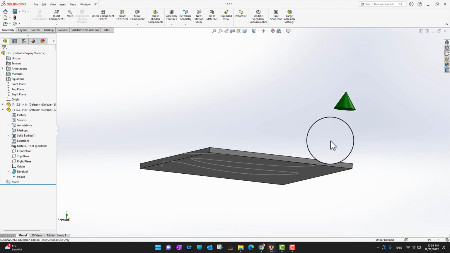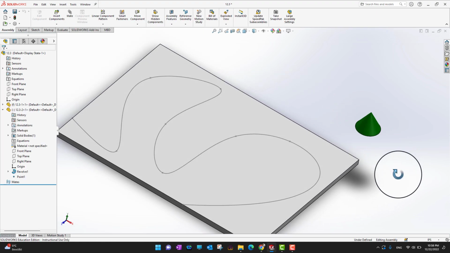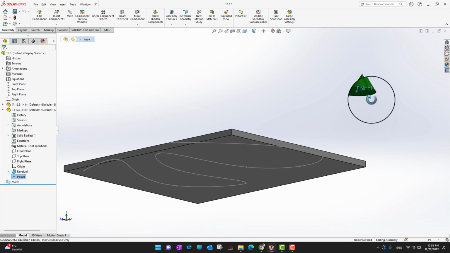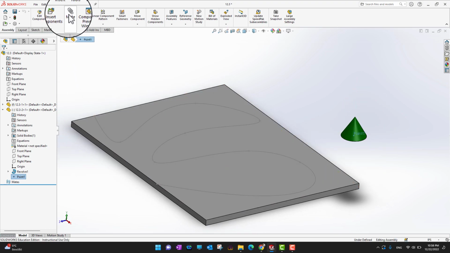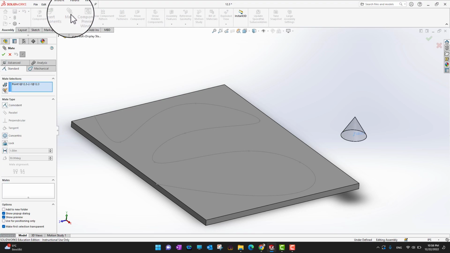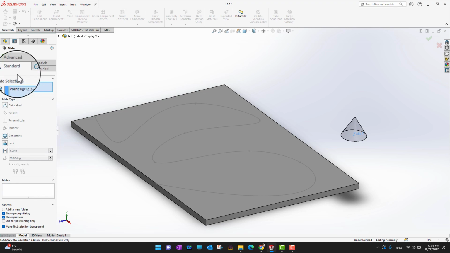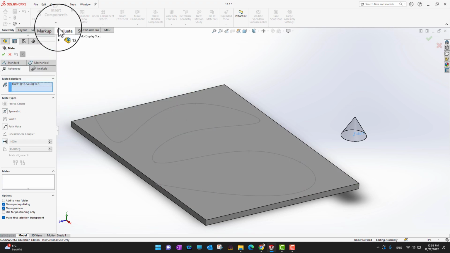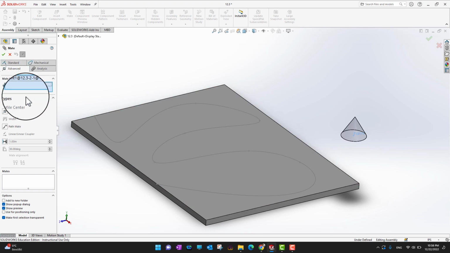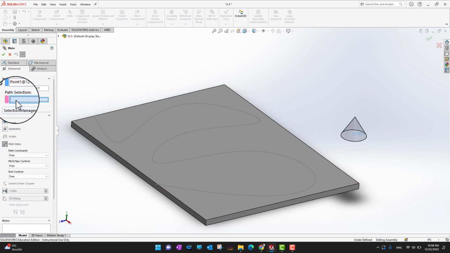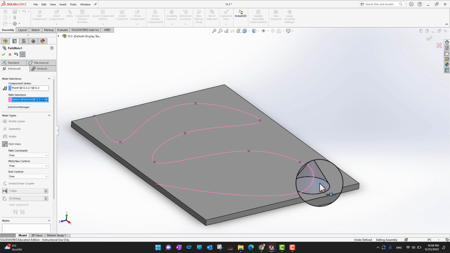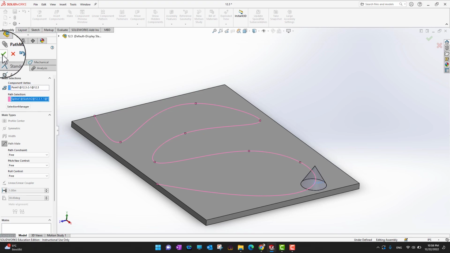So I'm back in my assembly. I already have a part, and I have a spline which I'm going to use as a path. I can just select the point on the bottom of this part, and then go into the assembly ribbon section. There is an option for the mates, so I'm going into the mates. Because I'm going to use this as an advanced mate, I go into the advanced mates, and the point is already selected because before opening the mate I already selected the point. Then I can go into the path mate, and now I need to select the path selection. So I'm going to select this path. This point automatically moves onto this path, and then I click the green check mark.